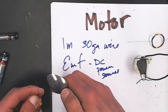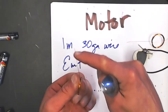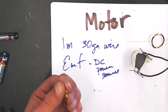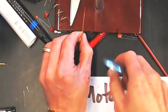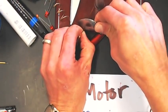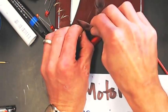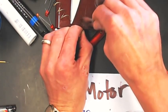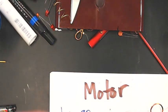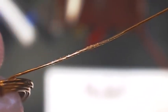Now the tricky part is I need to scrape it off this side, not this side. It doesn't look like there's much of a difference, but there is. So I'm gonna tilt this right here so you can see how I'm going to do this. Scrape it off. Scrape, scrape, scrape. Oh, let's see if you can see what that looks like. So you can see that I've scraped it off. It's a different color than the rest. It's about there. So that's kind of what I'm looking for.